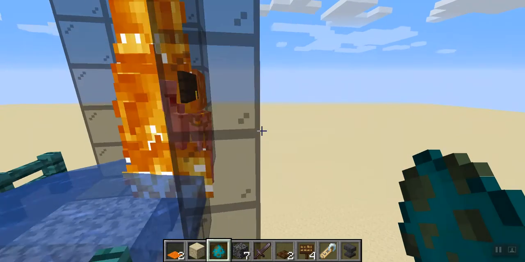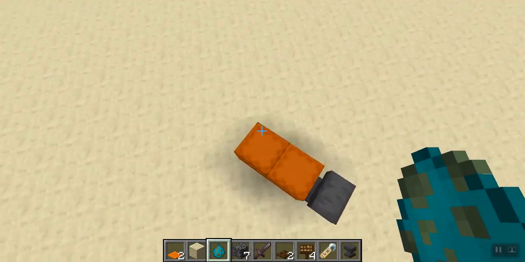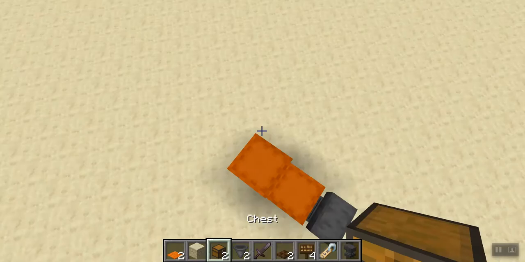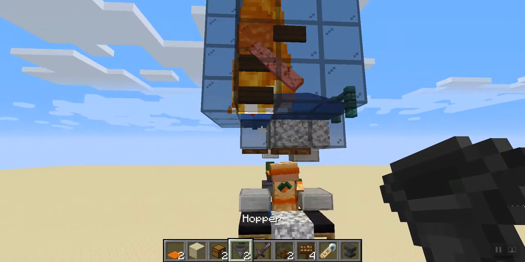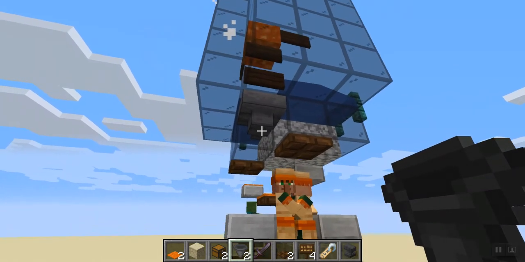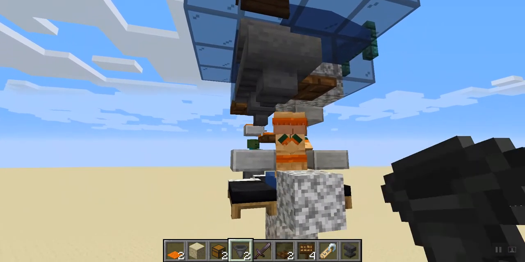And there we go. Oh wait, we forgot something. We forgot our hoppers. We're going to need those. Going to need some chests. You might need more than two hoppers, but I'm going to use more than two. And there you go. You see the iron drop, which gives us iron.